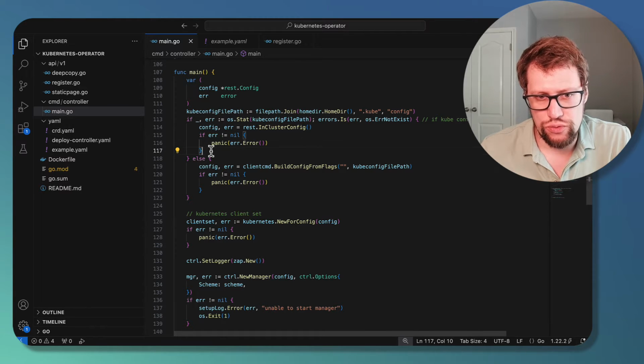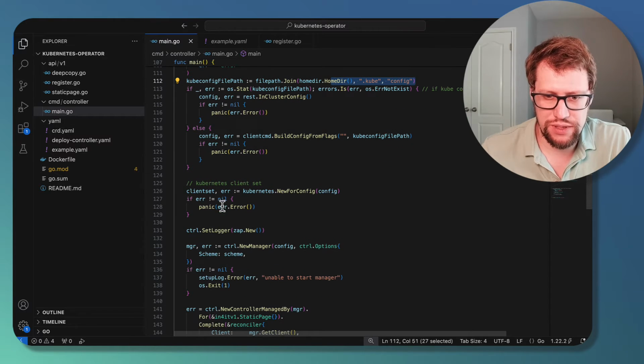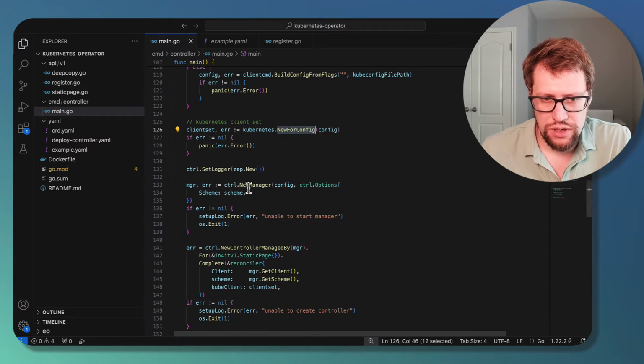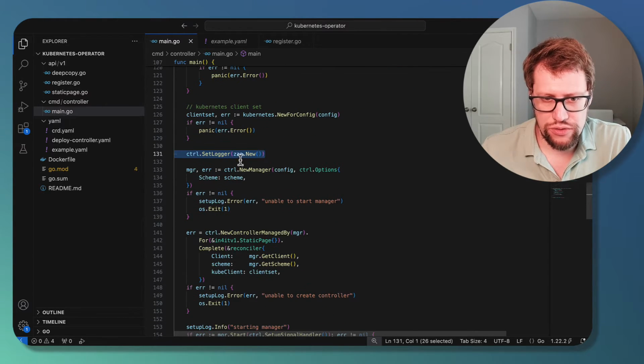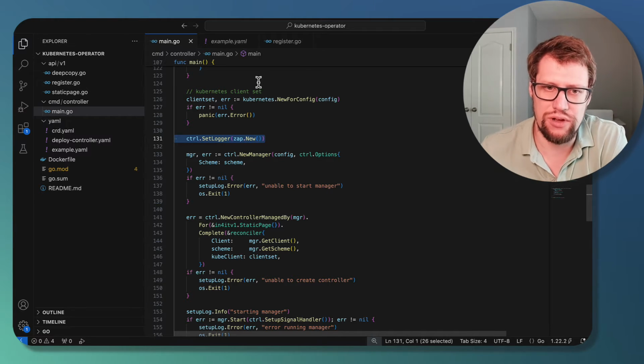So we basically do either in cluster or out of the cluster, depending on whether this config is available. And then we ask for a new client set using this new for config. We set the logger using zap new, and then we actually now start with this controller runtime. So this was all kind of generic. We have a Kubernetes client.